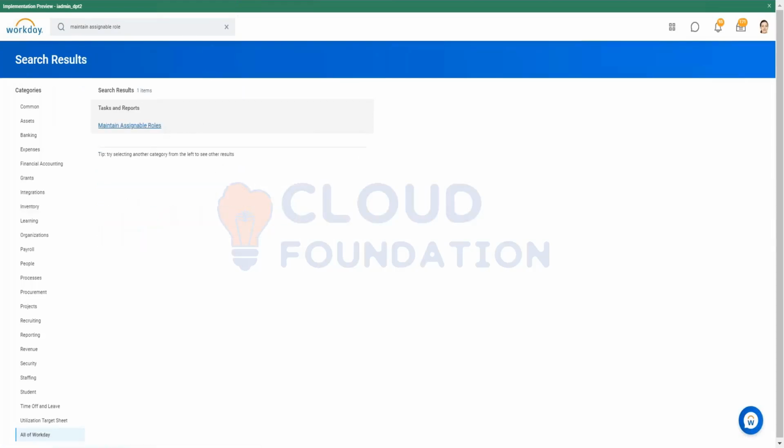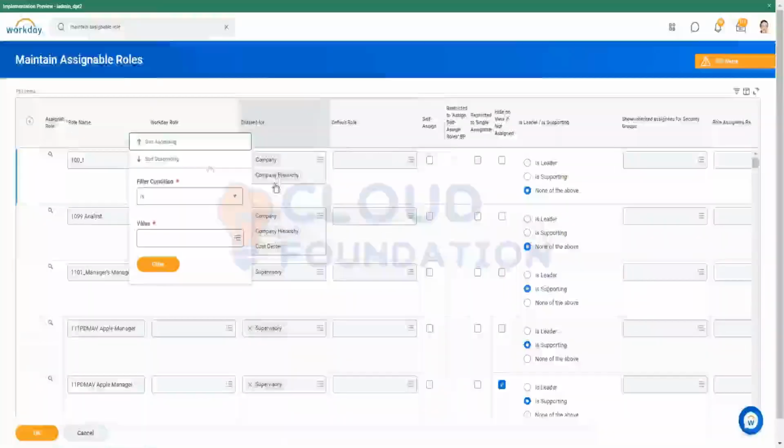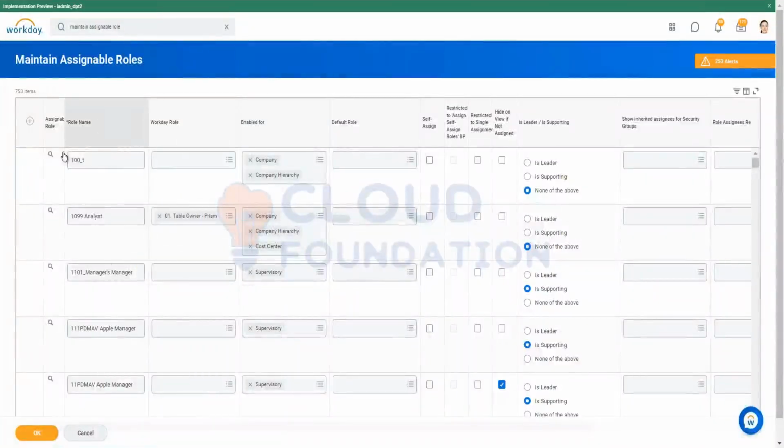This is generally done by the security team, but just to know about the task, for creating role-based, we first create assignable roles. Like over here, as you can see, this role name is present. Workday role. This is a very complex role, no need to get into this. You will see this one.